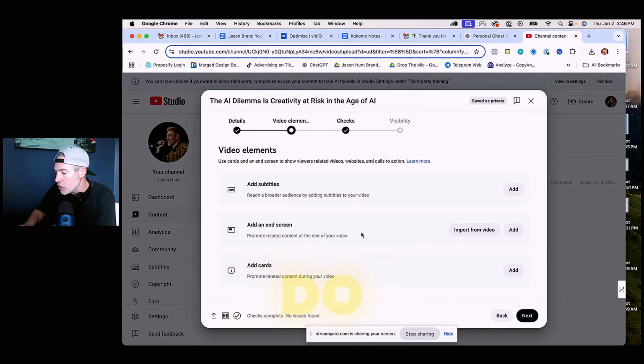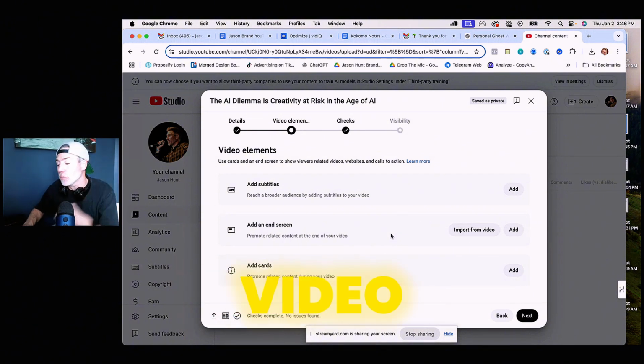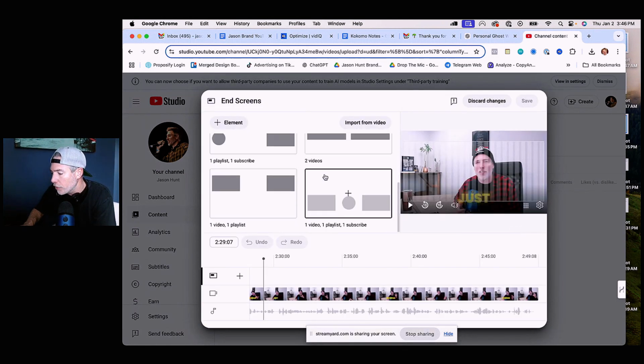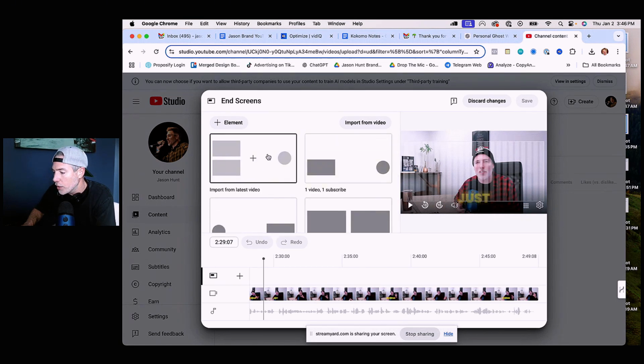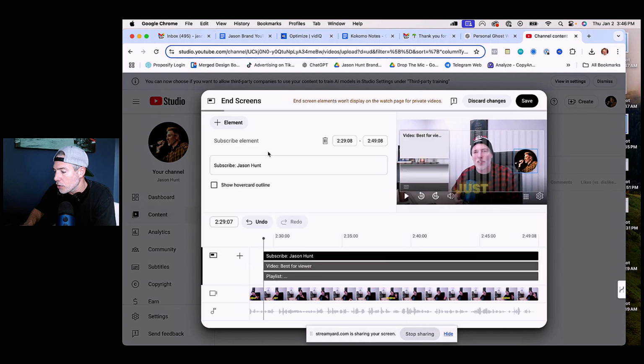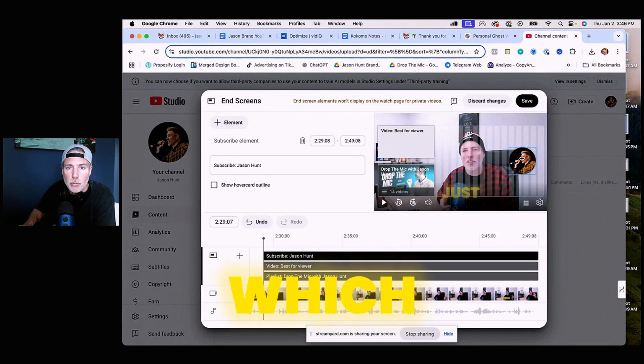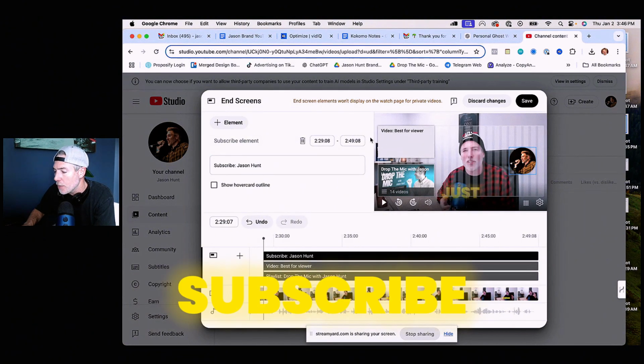And the next thing we need to do is add that end screen. This is very simple to do, but very important. This is that screen that's going to show up at the end of the YouTube video, giving the user an option to watch that next video from our channel. So I'm going to add an end screen here. I like the one that's got the 2 and the 1 here. So I'm just going to pick that one there. Perfect. Make sure the screen looks good. It's going to have my little icon here, which encourages people to subscribe.